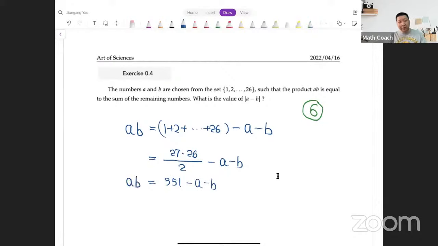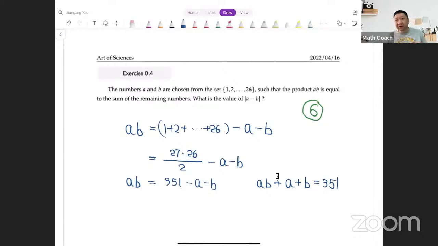And this is called what? This is called an indefinite equation. For this type of indefinite equation, we put all the AB on one side. What we have is AB plus A plus B that equals 351. I think in AoPS they mentioned a special trick for that, about Simon's trick or something like that. Yes, it's called Simon's favorite factoring trick, some people said. But I think the keyword should not be Simon, but factorization, right?